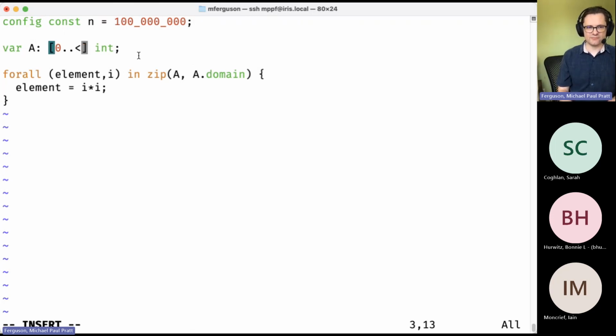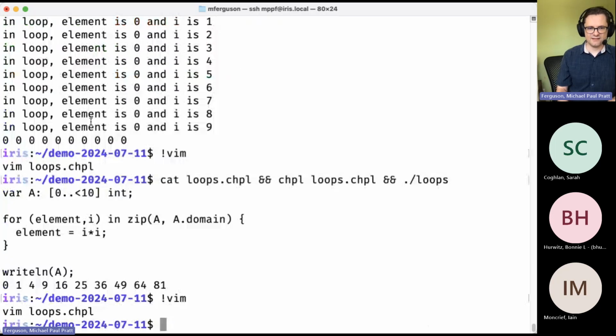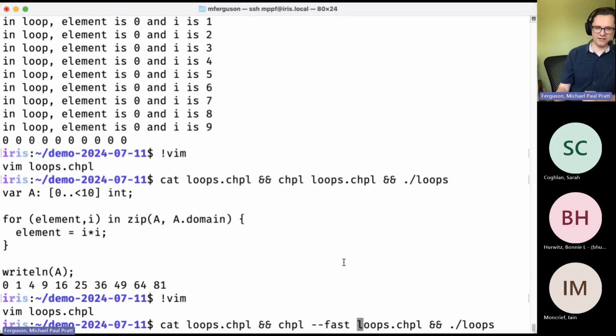So I've got an array of 100 million integers, and I'm going to set it to i squared. Okay. So I'm going to start out with a for loop, and I'm going to time how long it takes to do that. If we're going to time something, we need to add the fast flag to the compilation. That will enable optimization.